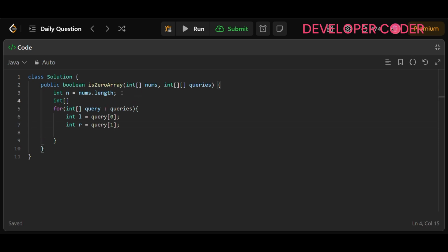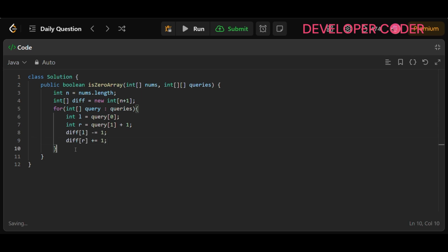Now after that here create one difference array also, right? So int diff is equal to new int, and here just pass n plus 1. And here you have to update difference at L. Diff at L. So here whatever the diff value initially, in that you have to subtract 1. Now after that you have to write here diff of r. So at r, you do one thing, query 1, and here you can write plus 1 also. We are taking the next value. So here diff of r, you can write diff of r plus equal to 1. So here we are adding 1.